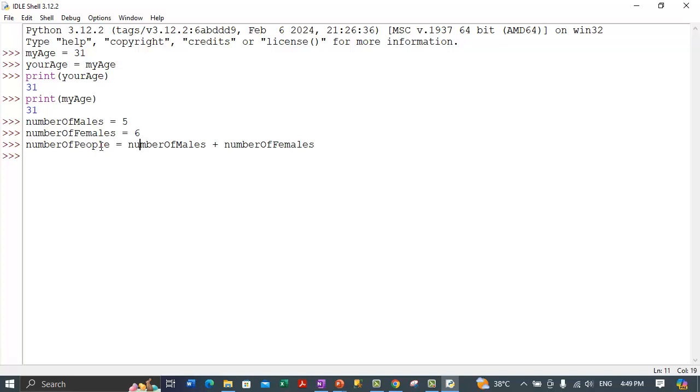So in order to generate the value of this variable, Python used the values of numberOfMales and numberOfFemales, does the math and gets an answer of 11. So 5 plus 6 is 11, right? And it assigns that result to the numberOfPeople variable, which is the variable on the left hand side of the equal sign. So if I print numberOfPeople now, it will give me a value of 11.